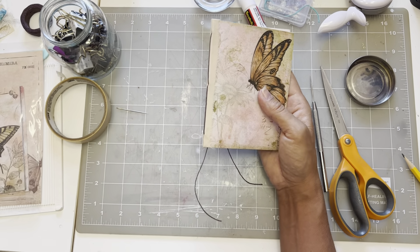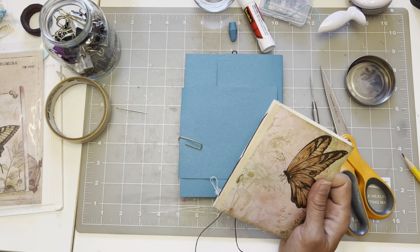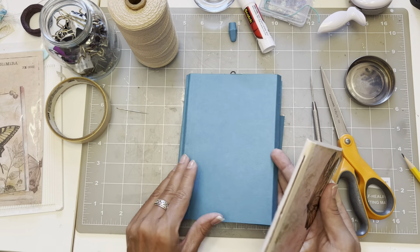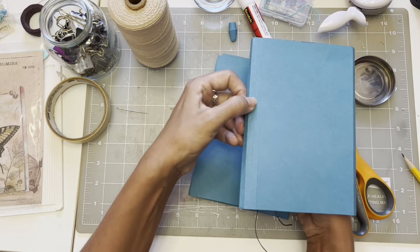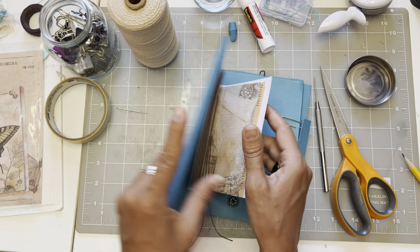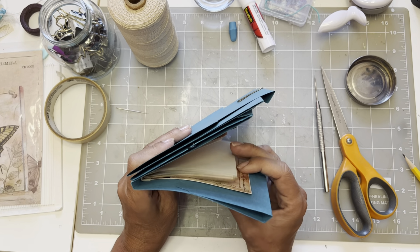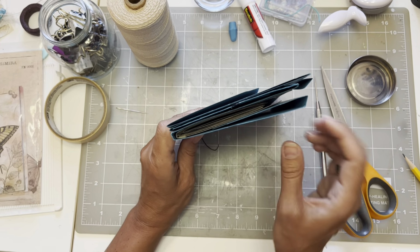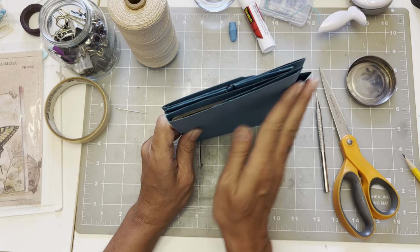Now, this one I'll probably end up tying. I'll use this string. And that's going to go in this part where we had that little spine here. So there'll be like another little journal in here. That's why you want to give yourself a little bit of a spine. If you're going to have a lot of poofy things or another little journal, you want to give yourself some space. So that's why you always want to give yourself a little bit of a spine there. This spine will not be here once I get the paper on and glued and all that.